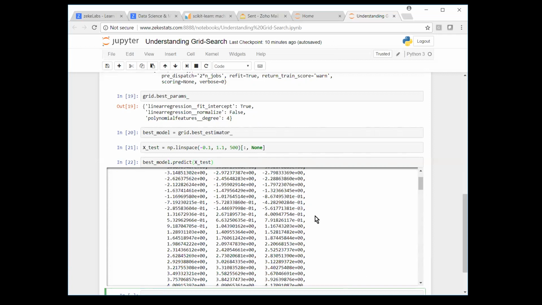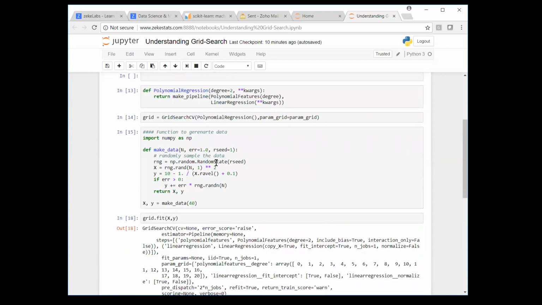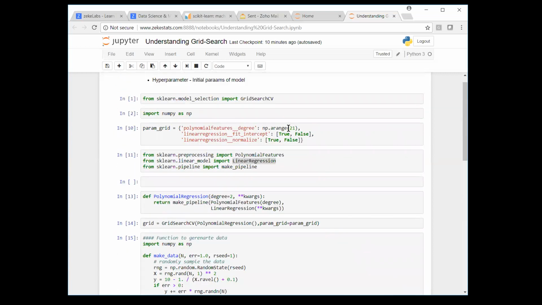For given data, there are infinite lines in a hypothesis. There are many lines possible for a given data. So how do we find these many lines possible to predict? That's what you did here. You configured here: try from degree 1 to degree 21, try all these values, and give me the best value, true or false. As a problem solver, you typically have to do some experiments around it, and it will all be done.